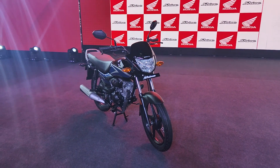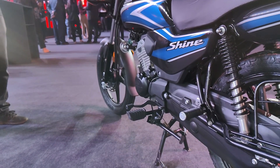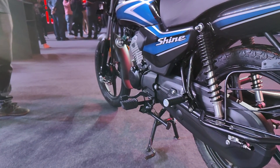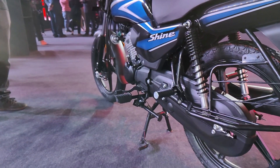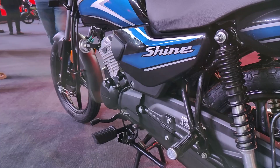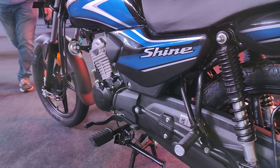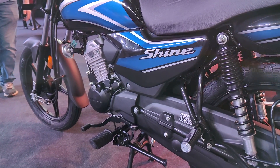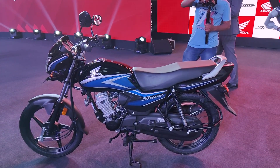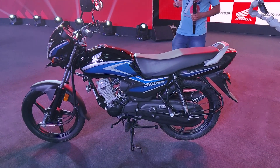On the other side of the motorcycle, the chain cover is fully sealed, which is fairly good as it avoids dust and small particles from entering the chain, so the chain won't require a lot of cleaning. The gear shifter comes with both a toe shifter and a heel shifter. Along with the side stand, you also have a main stand. The side stand has an engine kill function — if the side stand is engaged, you won't be able to start the motorcycle, and if the engine is running and you engage the side stand, the engine will cut off, which is a very good safety feature.